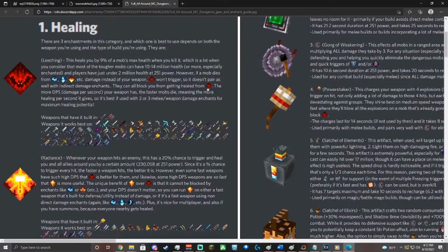And because it goes by how fast you kill an enemy, the more damage per second that you have, the faster enemies die, meaning you get pseudo more healing per second from leeching. So it's best that you pair leeching with 2 or 3 melee weapon damage enchants for the maximum healing potential, because you kill enemies faster.